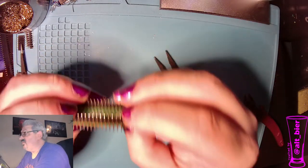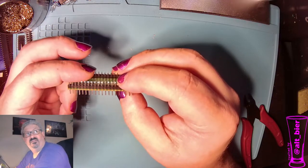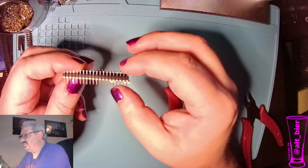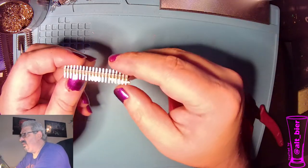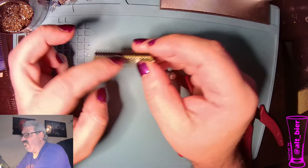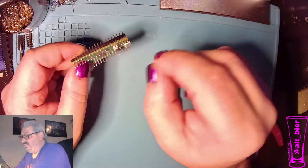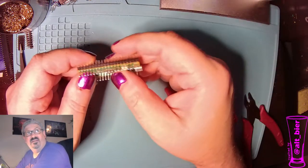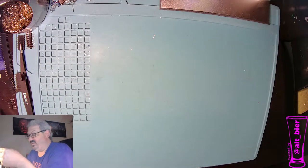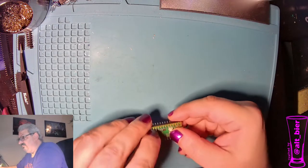This way, when we go to solder it into the PCB, we won't have to trim the header pins off the front of the PCB. It'll make it a nice clean finish and not having to trim all that. And it has the added advantage of you'll have these little jacks on the back. I mean, you could trim them off the back, but if you leave them, you could always get little female jumper wires to hook into this, and you can play with it on external stuff to the badge if you want. It makes it an easy way to connect to any of the pins on the Pico, and I'm not using all of the pins for the badge, so fun can be had there.